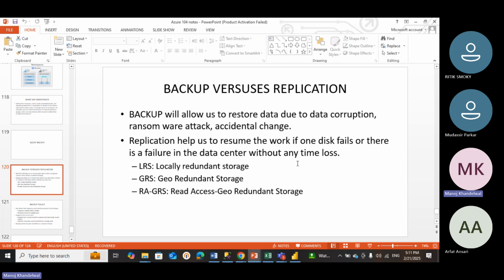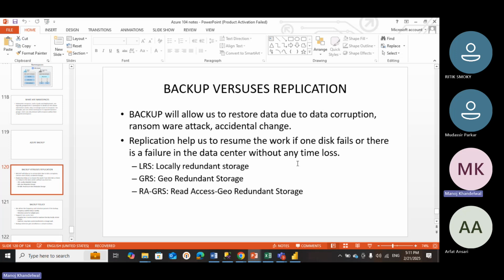So we have LRS, GRS, and we also have RAGRS. What is RAGRS and GRS? What is the difference between the two, GRS and RAGRS? Yes.